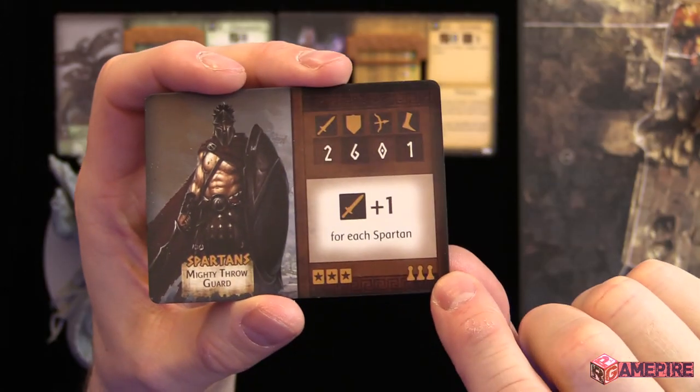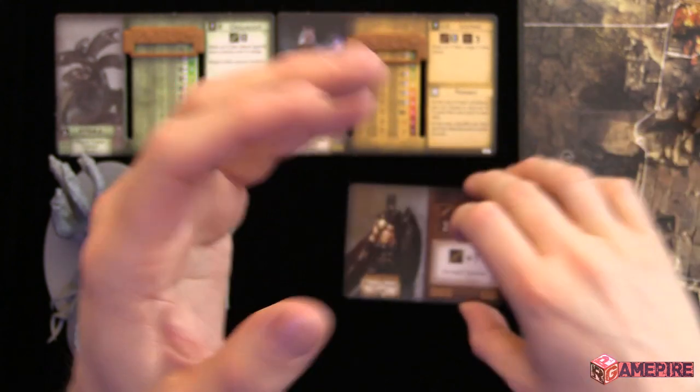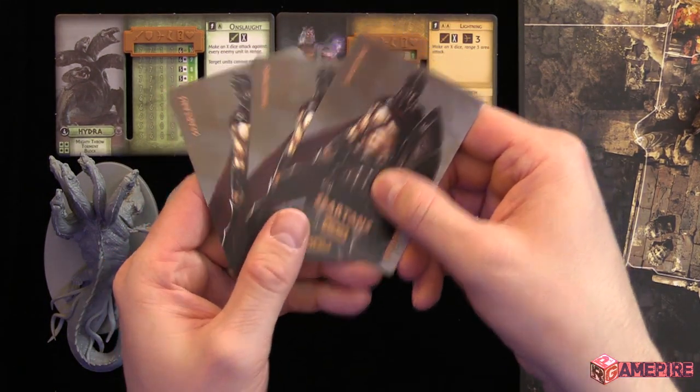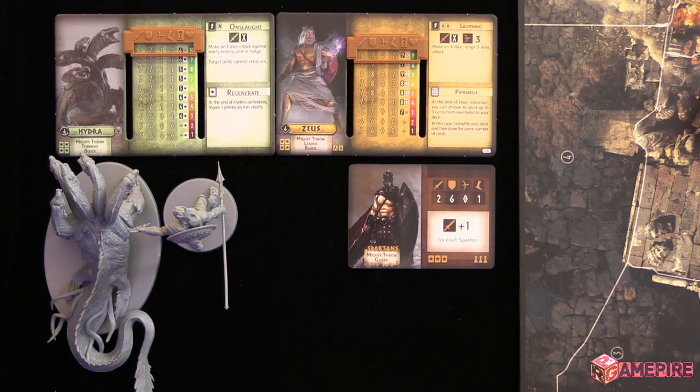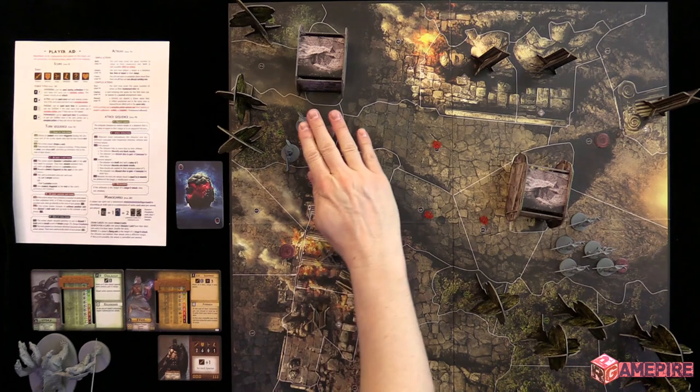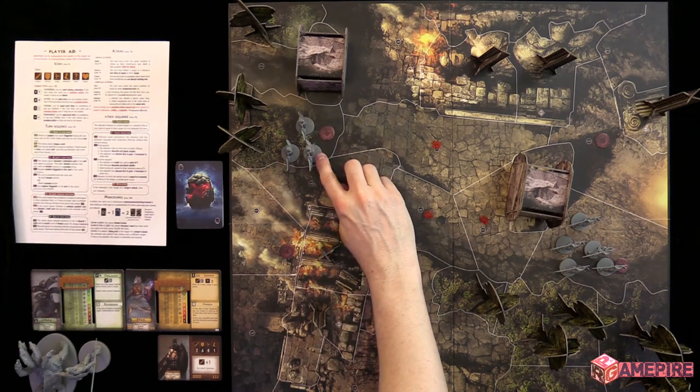My Spartans, there's 3 miniatures and 3 cards. And it's important to keep track of how many miniatures are left in your troop, in your deployment. So here's my 3 Spartans. They must always stick together.